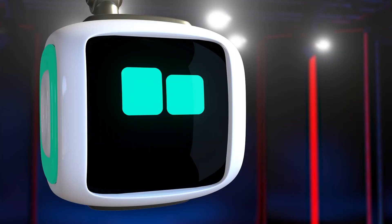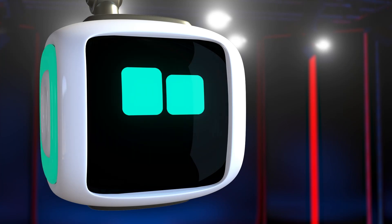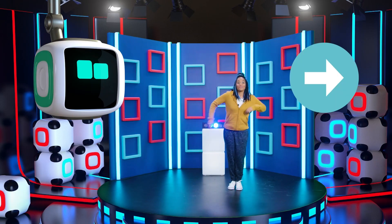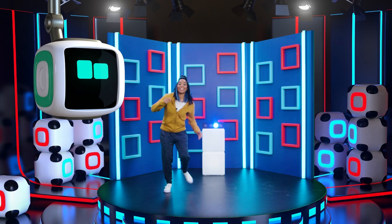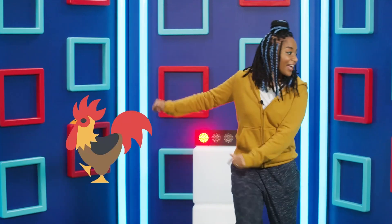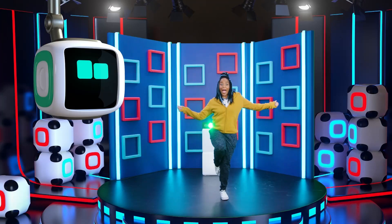We could break the routine down into different steps or commands and learn them one at a time. I can help. Just follow my commands. OK. Sounds like a good idea. Let's do it! Jump to the left. Step to the right. Do a shimmy shimmy. Wiggle your bottom. Do the funky chicken. Really? You heard the command. Funky chicken! Just doing as I'm told. Stand on one leg. And spin around.